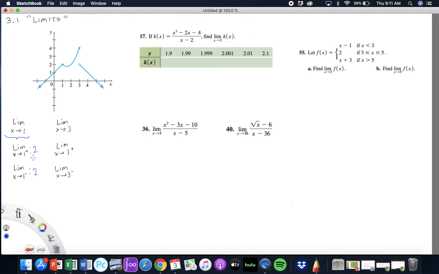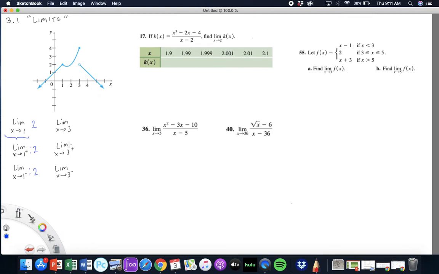So understand that in making the decision of the limit as x approaches 1 on a graph, we break it down to this: what's it approaching from the right? What's it approaching from the left? If these two are the same, then that is the limit. In regular context, for this practice we're saying from the right and the left, but for the majority of the time, when somebody asks for a limit of a graph, they'll just give you as x approaches 1.